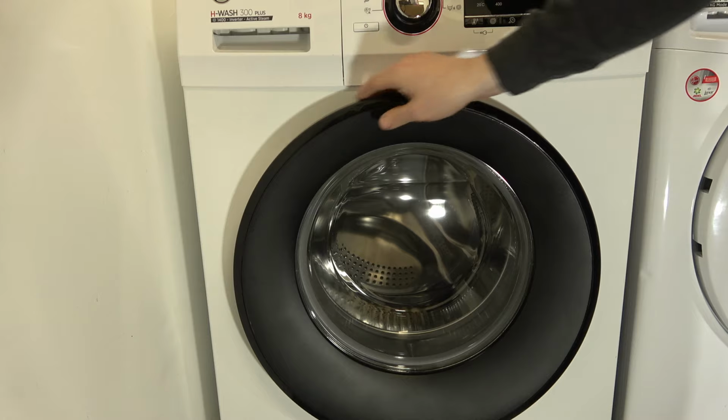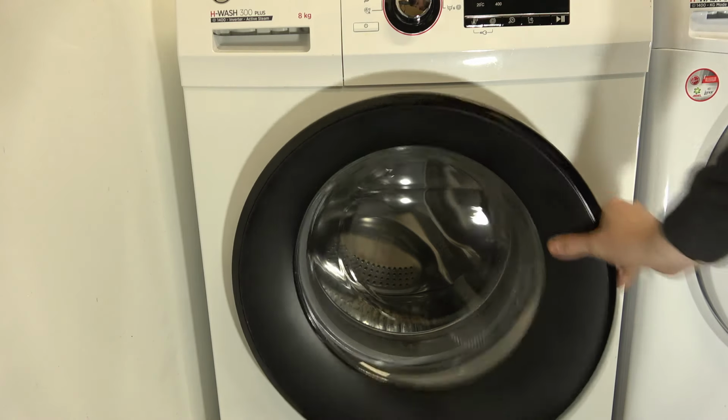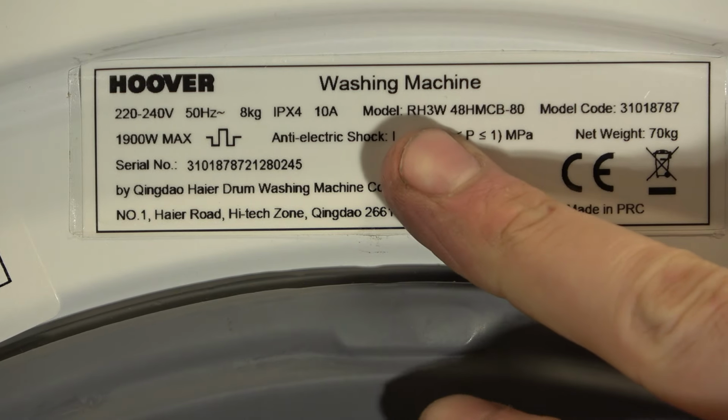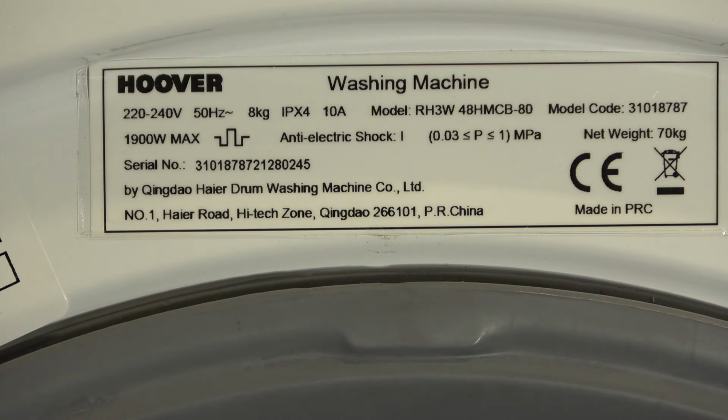To open the door, there's no door handle. Just simply put your hand around here somewhere in this recess and pull towards you. So there we've got our ratings plate with all the relevant information on. This machine itself has, I think, 1900 watts max. So I think it's got an 1800 watt heater, roughly, and then 100 watts for the motor. That's pretty good going, and it shows when it's heating. So the model number is RH3W48HMCB-80. Yeah, too many numbers, too many letters.